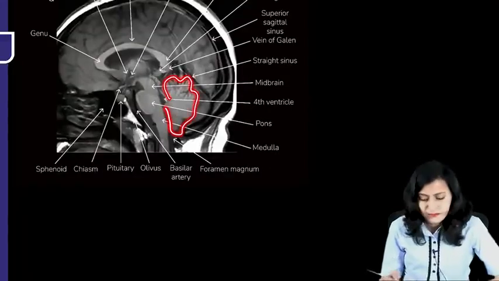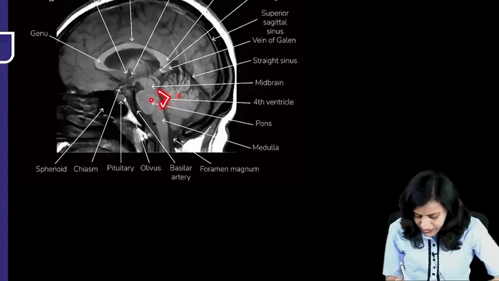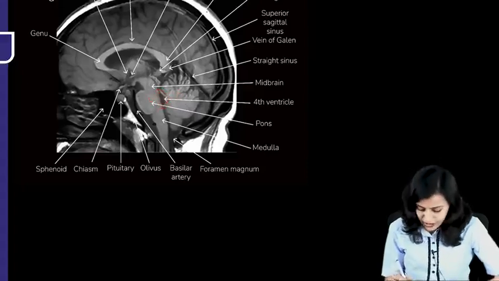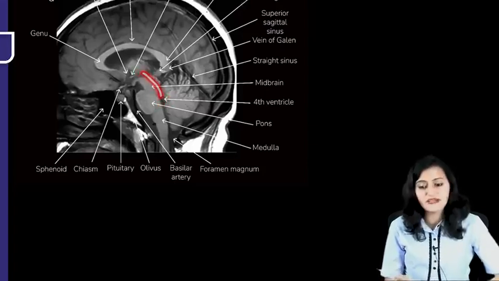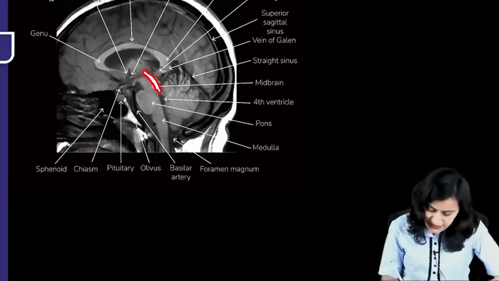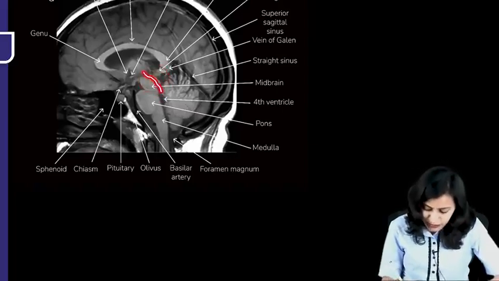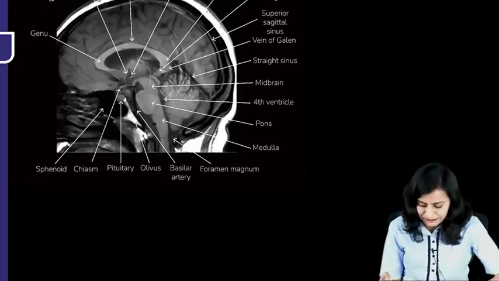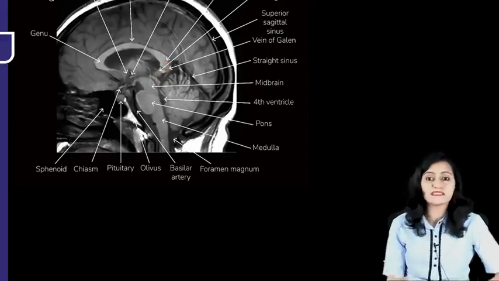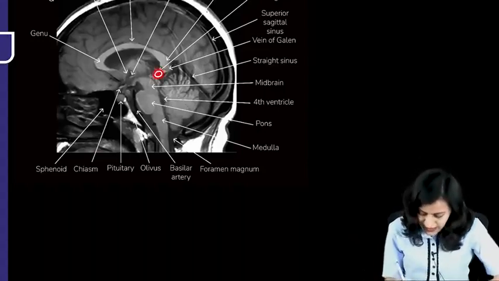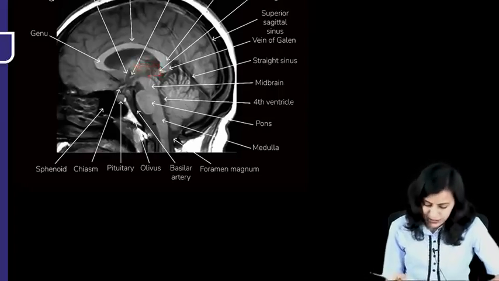This one here is the cerebellum. And in between the pons and the cerebellum, this triangular structure is the fourth ventricle. Fourth ventricle is connected to the third ventricle by this aqueduct of Sylvius. Remember that the aqueduct is the cavity of the midbrain. You can see the aqueduct going through the midbrain, the tegmentum and the tectum. This is the tectal plate, the colliculi of the midbrain. Below the splenium of corpus callosum we have this pineal gland. When there is a pineal gland tumor, it causes Parinaud syndrome, the dorsal midbrain syndrome. And look at the relation of the pineal gland with the third ventricle. It is posterior to the third ventricle.